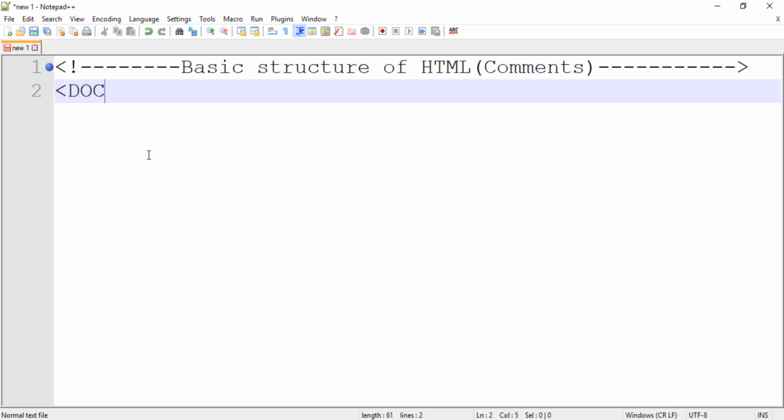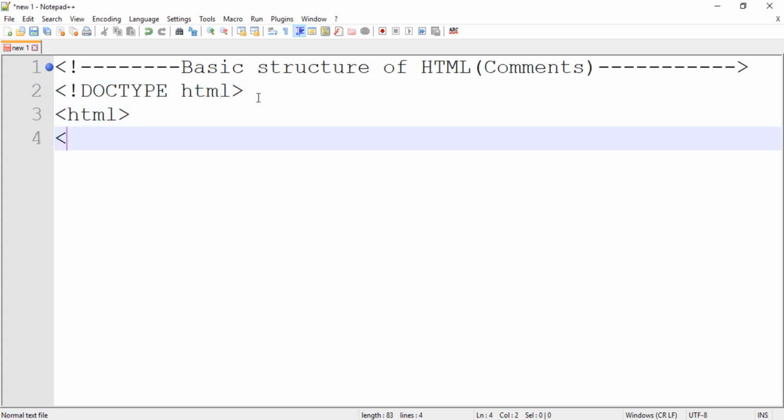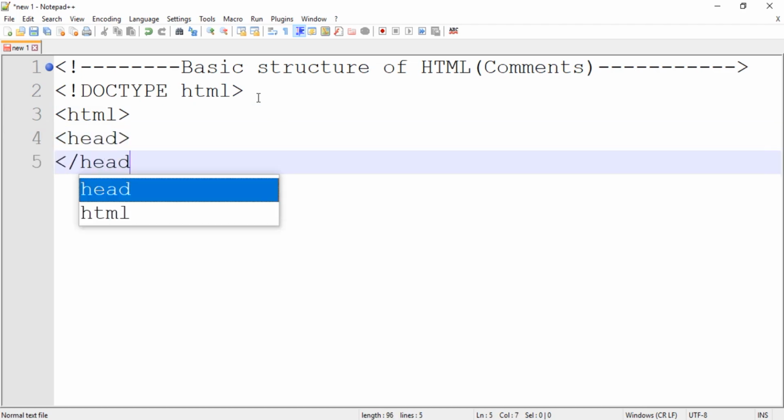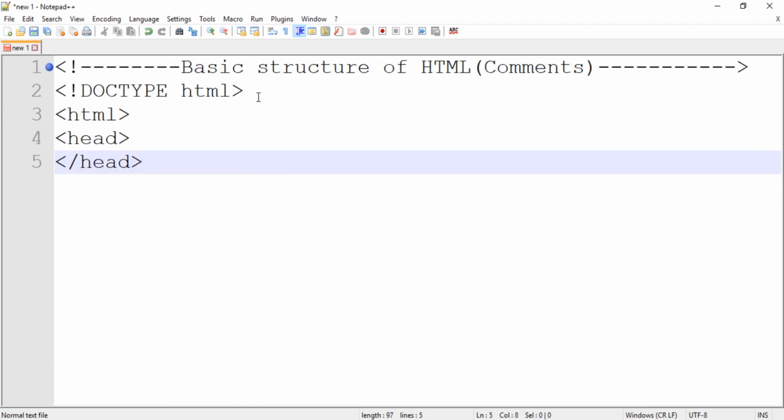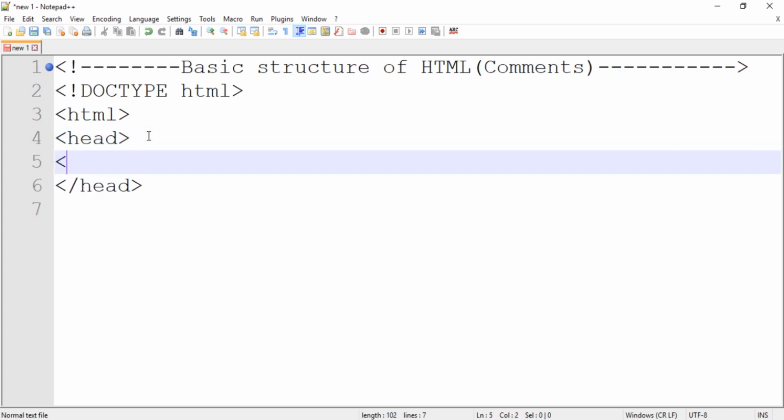So let me write it first. After that I will explain it. So doctype is HTML. After that, HTML, let's write head. Like we have learned, once a tag has been used, we have to close that particular tag when we are done using that tag.